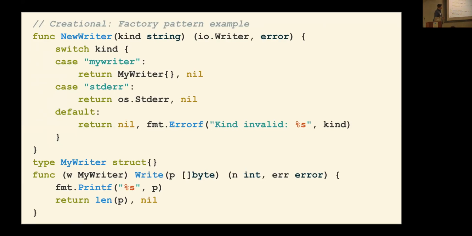So some actual Go code. Essentially what you're talking about is you're passing in something that describes what you're looking for, and you're getting back something that implements an interface. I've seen this done using an iota, and I've seen this done using strings. You can have various ways to pass that value in. This is a very simplified example, and I'll show its usage on the next slide. It's an io.Writer. You tell it whether you want some custom writer or you want to use standard error. I think the code speaks for itself. It's a very simple example.